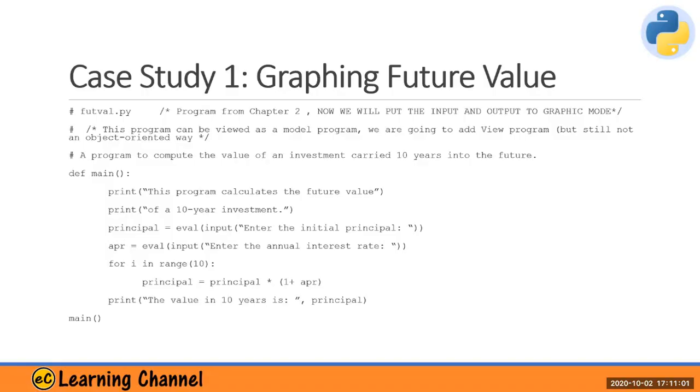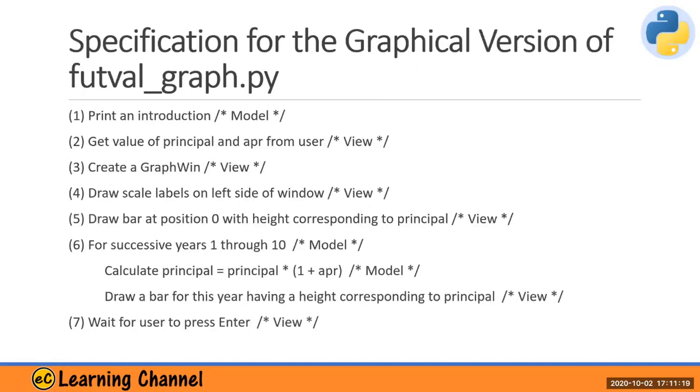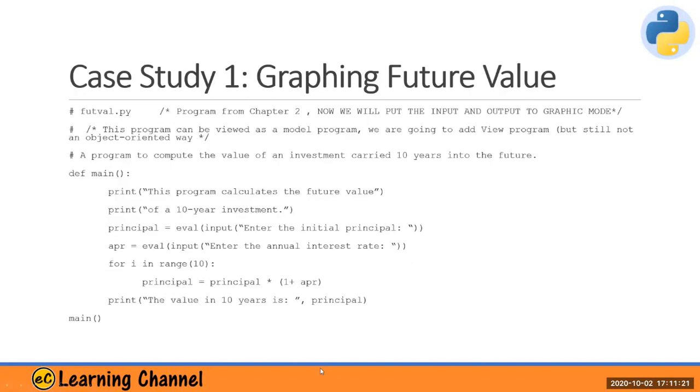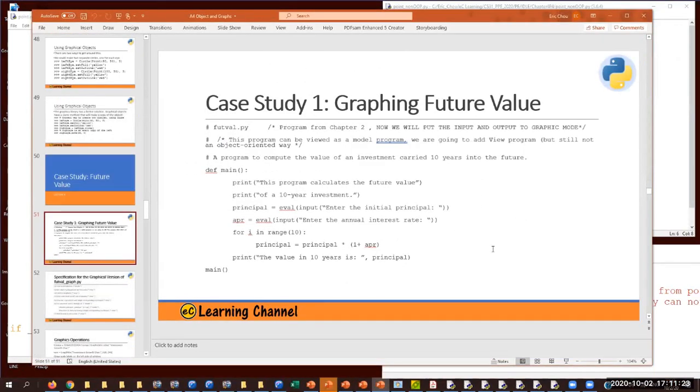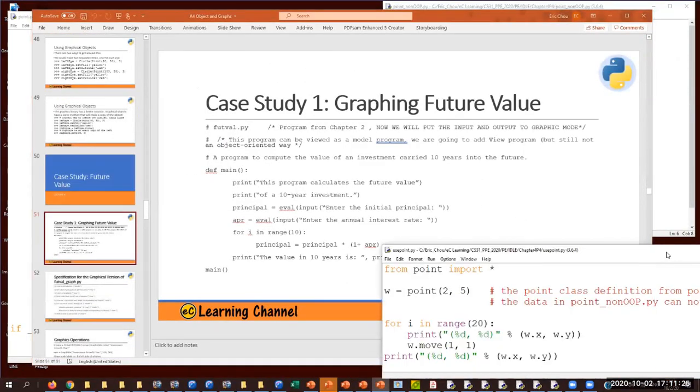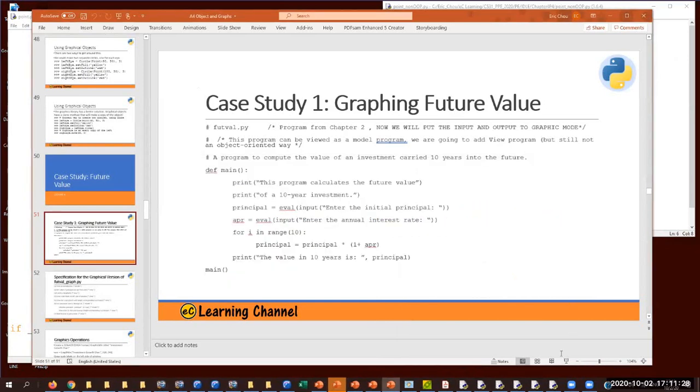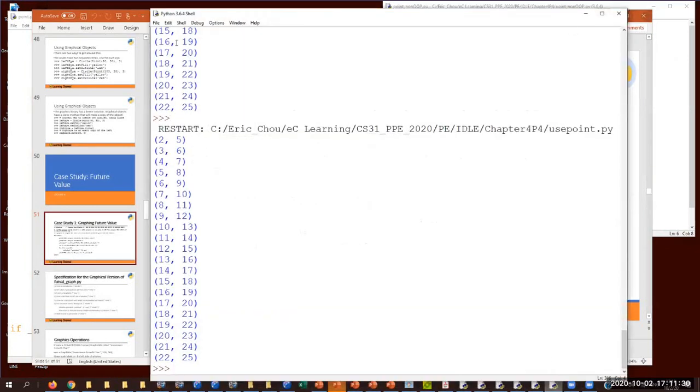So now we are back to the study of the future value. With future value, we store something, we create the so-called savings account, checking account, and we calculate the interest growth. Now we actually do 10 years. So let's go back to the green number program. Let me bring out the program. Future value.